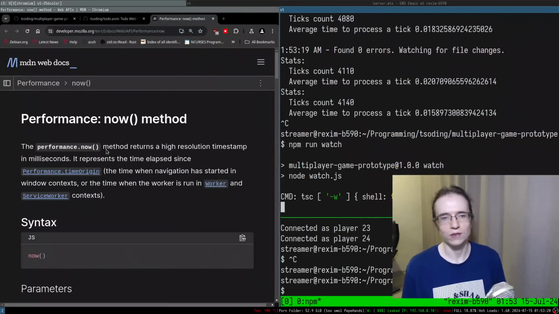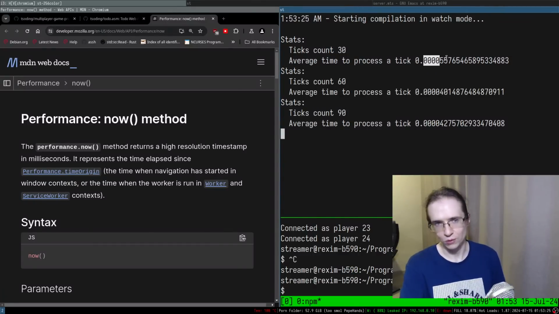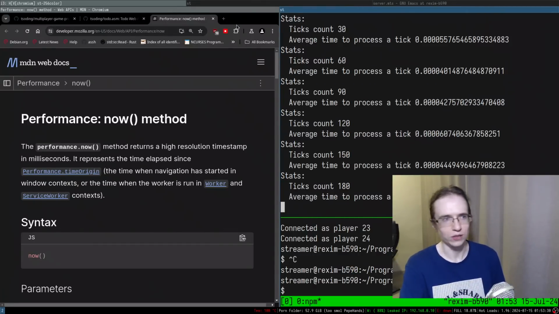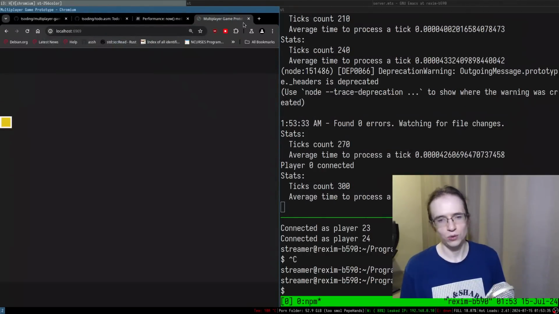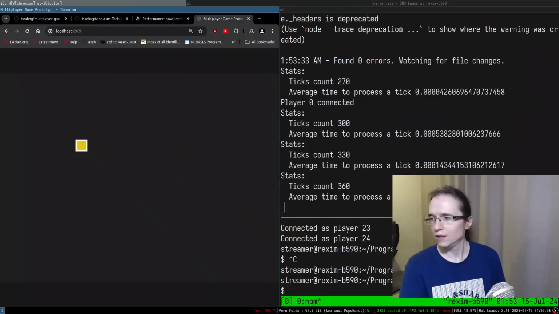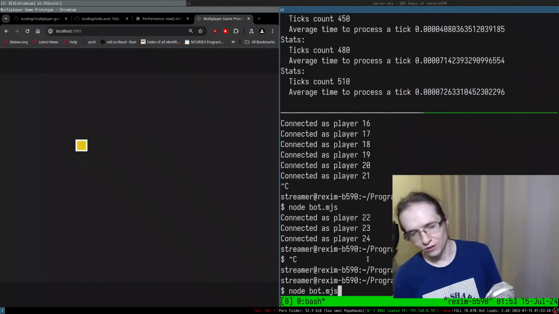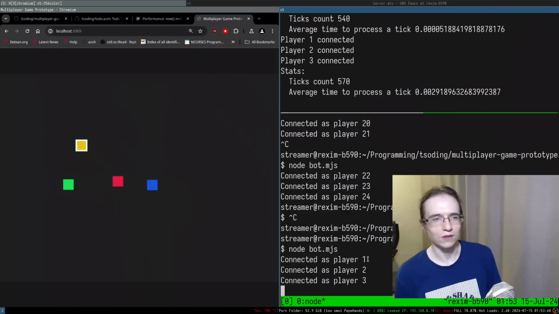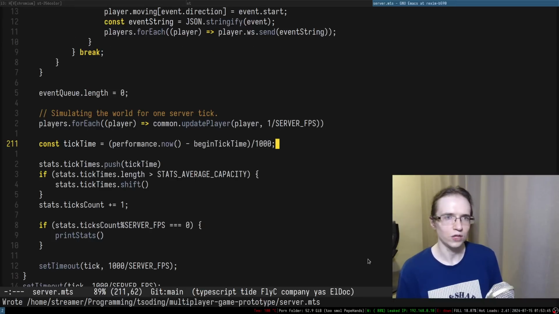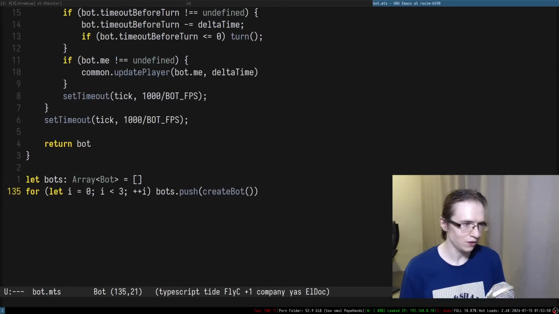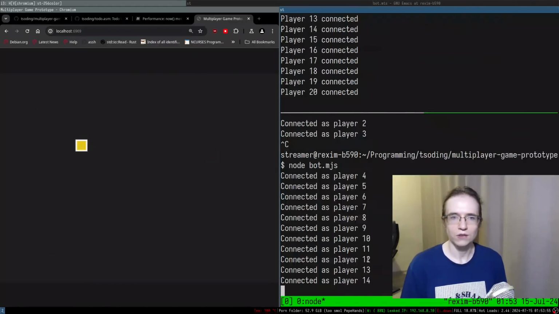If I try to run it now, yeah, this is the actual performance per tick. This is how quickly we're actually doing that. So if we join, it's still within 30 FPS, so it's totally fine. We can actually run a bunch of bots at this thing. So let's run the bots and see. There's only 3 bots, and 3 bots don't do anything. So let's go into the bots file, and let's say we're going to have 20 bots. The 20 bots is where it's at. Let's go.